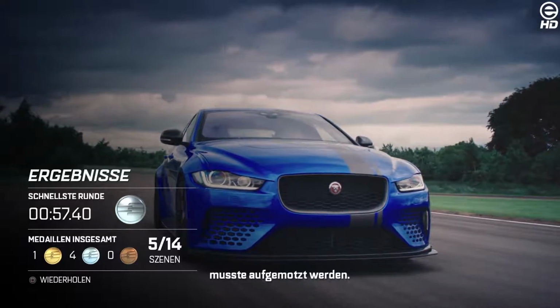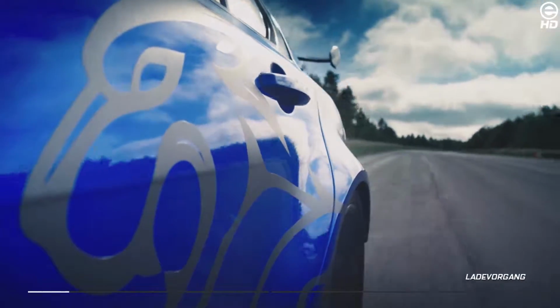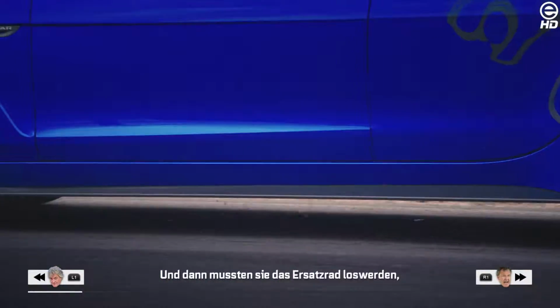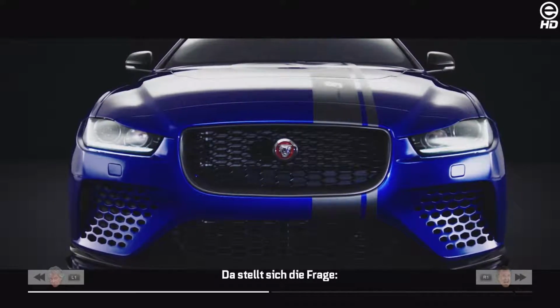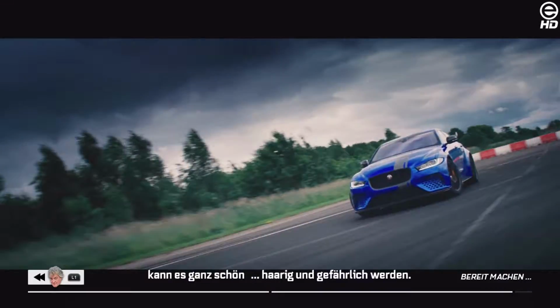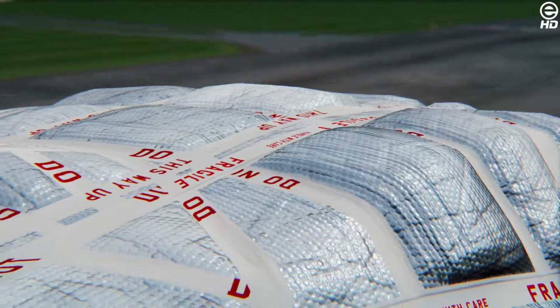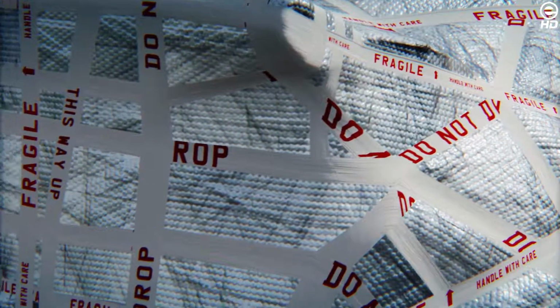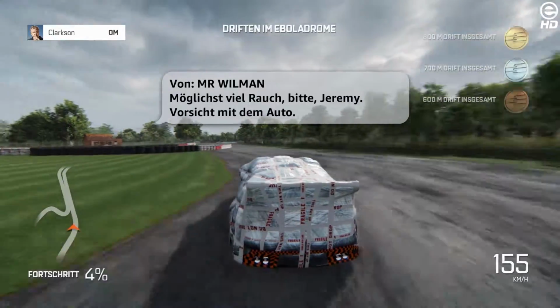Eight-speed gearbox also needed beefing up, and so did the four-wheel drive system. And then they had to get rid of the spare. Get a bloody mover! So, here's the question: how? There we go! If you go beyond the limit. There we go. That's it. Keep going. Keep going.